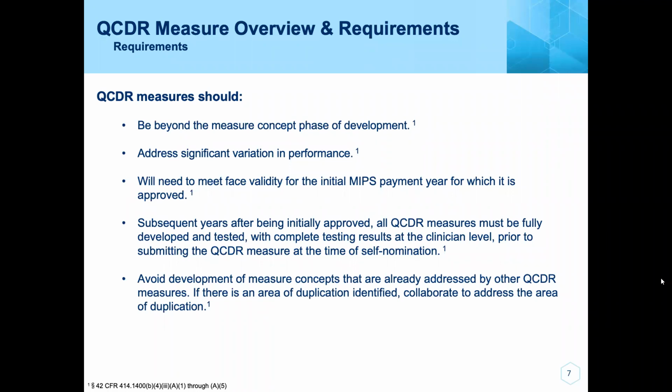It is the responsibility of the QCDR to complete a thorough environmental scan prior to developing a new measure. And this will help to not develop duplicative measure concepts that are already captured in MIPS. And if duplicative concepts are identified, QCDRs should be collaborating to address that duplication. Next slide, please.